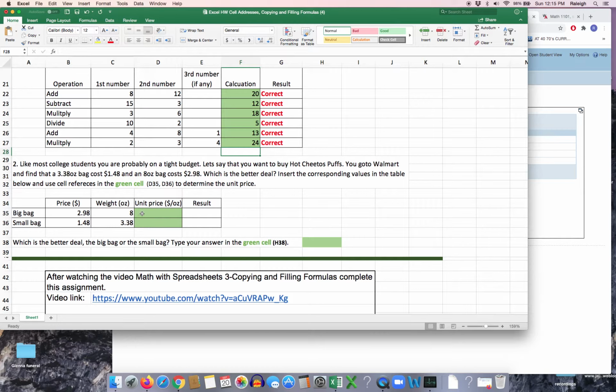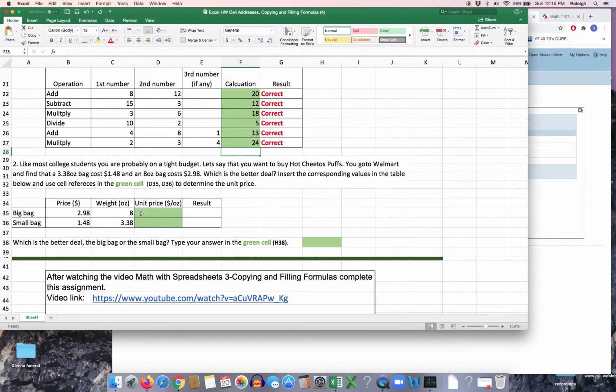So this time we have to figure out dollars per ounce and just follow the trail, dollars in the numerator, ounces in the denominator. So instead of using your calculator or typing in the numbers, let's try to use the cell references because they will help us later as we start to explore shortcuts. So we have D, this is column D, and we're in row 35. This will be divided by E35. And let's make sure we have the equal sign. So easy to forget that. And then I'll hit return.